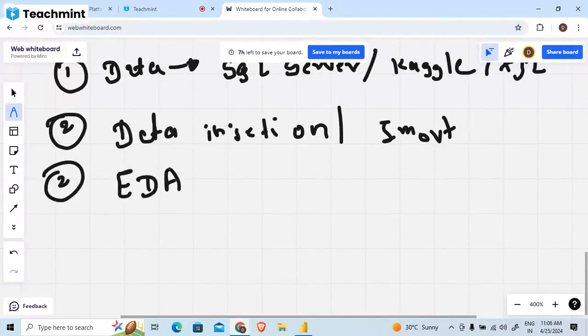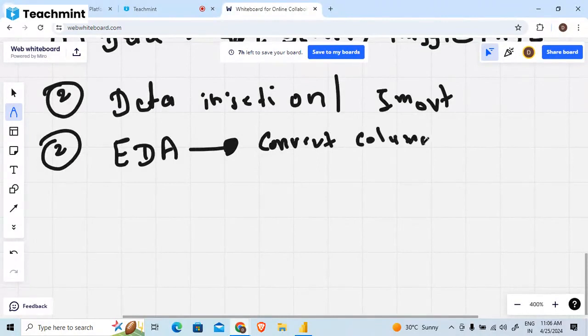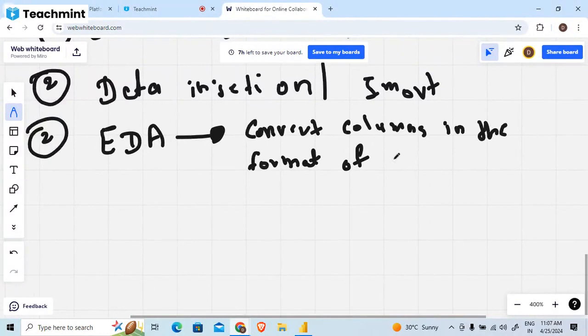That is known as the EDA process. Right? And from this EDA we get to know that we have to convert our month column into year, YY and MM.